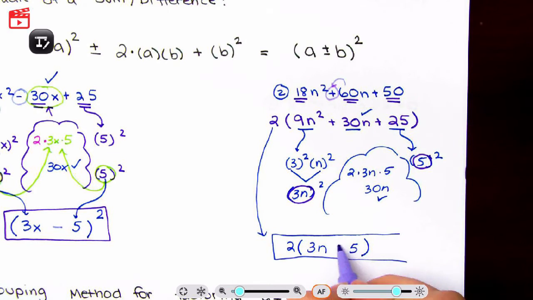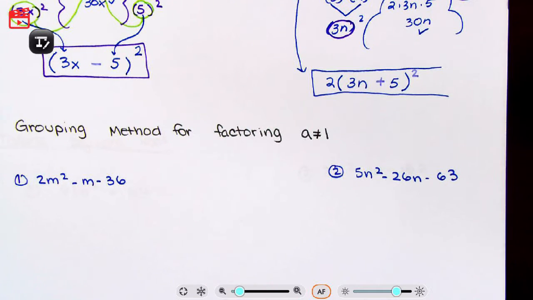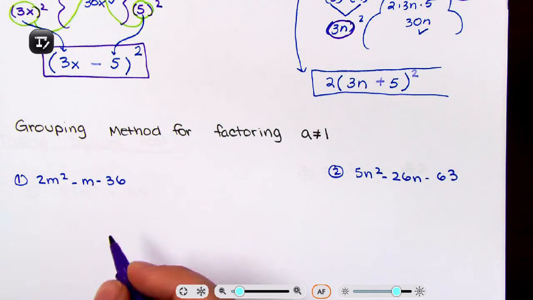In this case, it is a plus. Do not forget your square, as there are 2 of those. We're just combining them into a perfect square. Now, there is one more way of dealing with A is not 1, so your leading coefficient of not 1. This is called the grouping method. Again, you still can use the slip and divide method that we were previously shown. However, this is another method if you wish to use it.